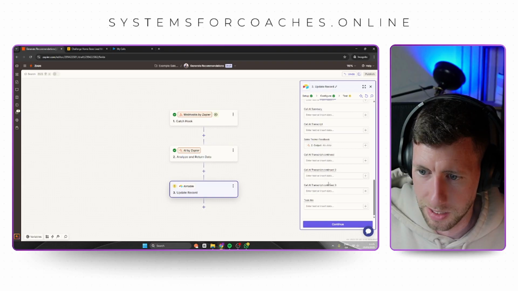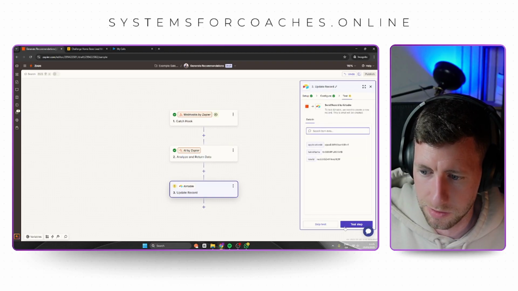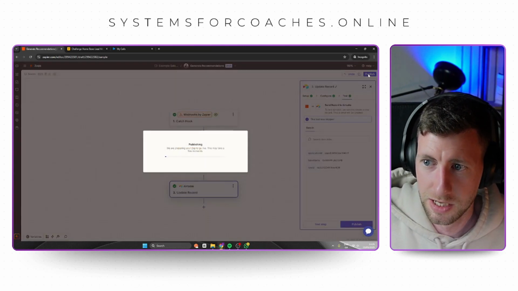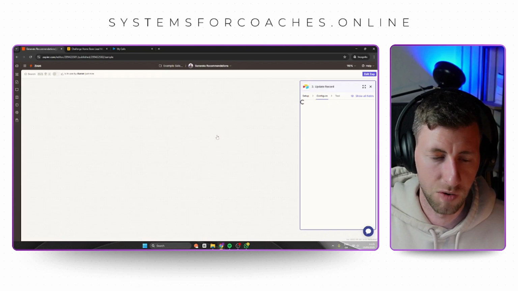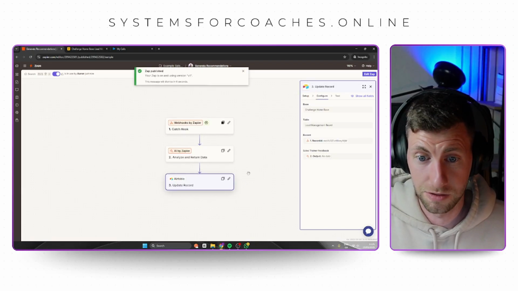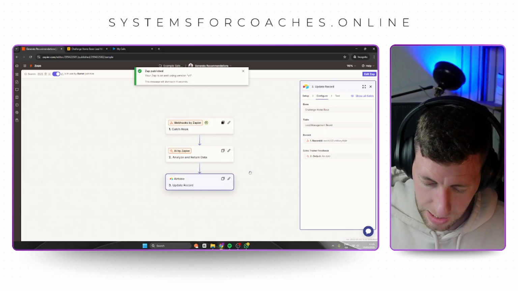And then from there, we just click continue, and then we'll skip the test because we don't actually need that part. And then you press publish. So that part is done. Now, all we have to do is just make sure that we have the data in there, and we go test it out to see what happens. So let me just go set up a little bit behind the scenes just to make sure that it will actually work, and then we will go test it out.